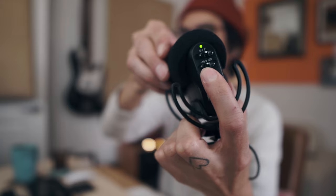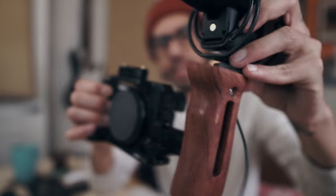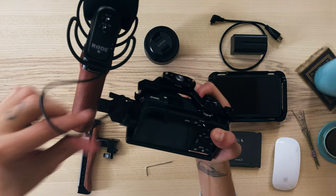That noise was near impossible to remove in post. I've been very satisfied with the Rode Video Pro. The downfall is you do have to turn it on and off. I know there is a model above this one that will power up when you power up the camera, which is a very nice feature — but this is not that microphone. I've already run into situations where I'm filming something and I realized the microphone wasn't turned on. When it is on, it is very good. It also has a negative 10 dB and plus 20 dB option, low cut, as well as flat sound profiles. It hooks up to the side handle and then to the camera via the audio port.